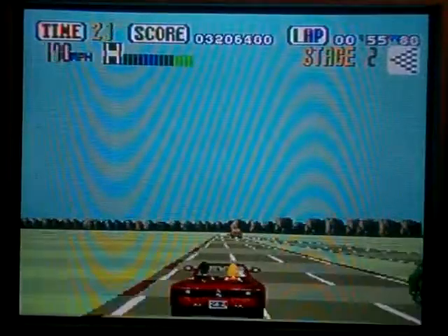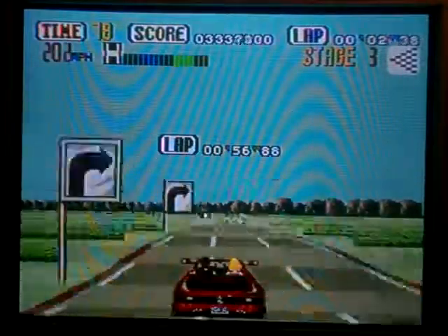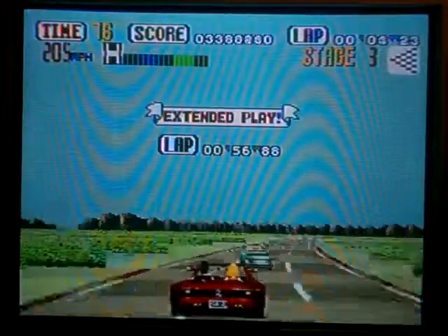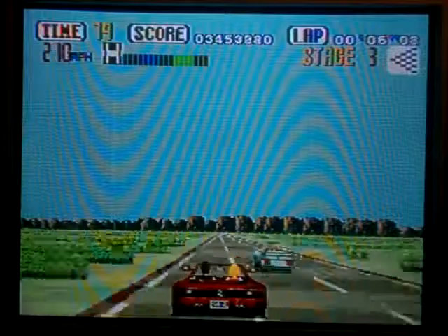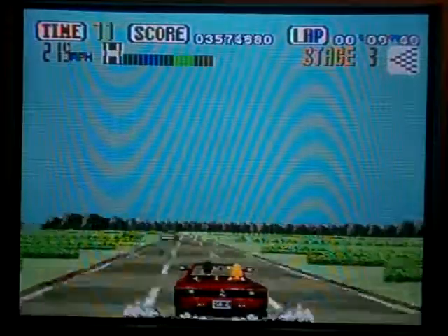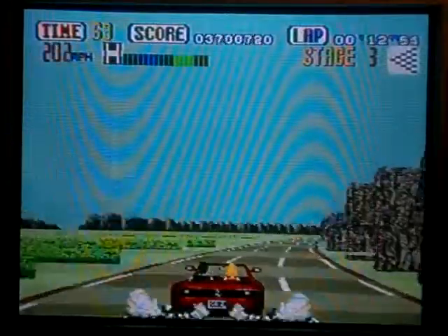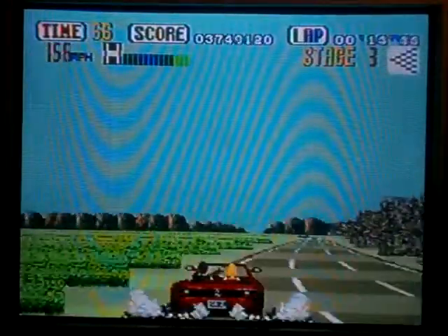Whoa. Get out of my way, green car. You're not green. Well, this car definitely isn't green. We're going 213 miles an hour when we shouldn't be. We should be going 60 at most, probably. But screw the rules, we have money, apparently, since we can afford a Testarossa.